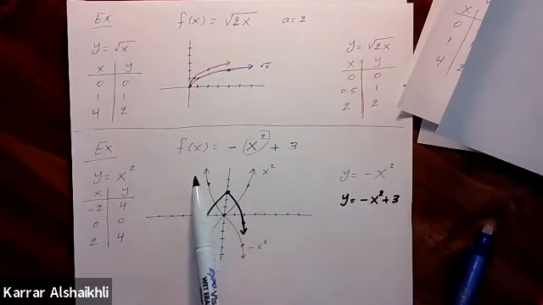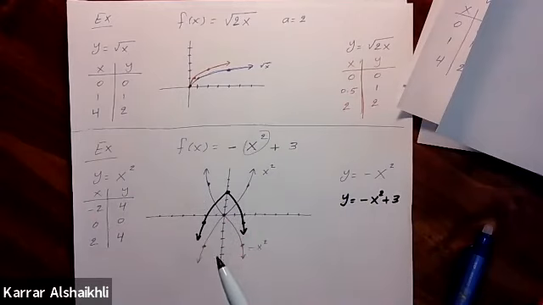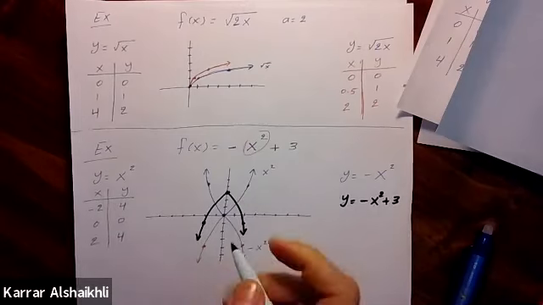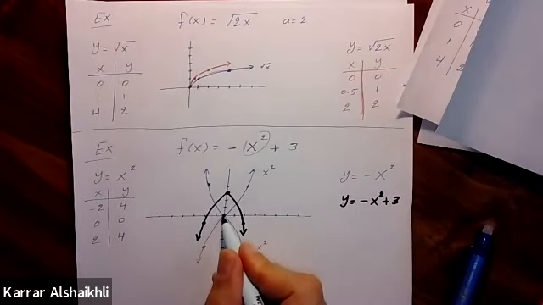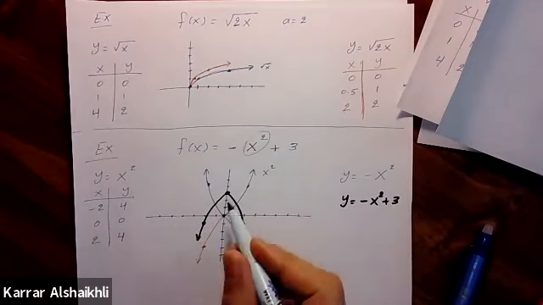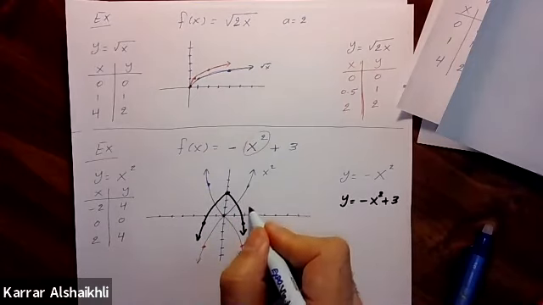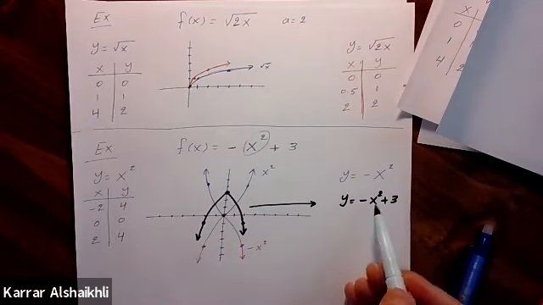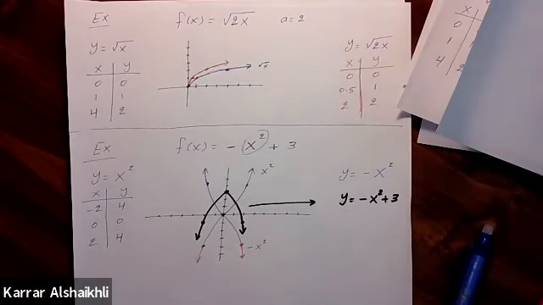So 2 techniques. The first technique, we shift the original graph. So we reflect the original graph down over the x-axis. Then the next graph, here's the new graph now. Shift this new graph 3 units up. So I need to shift this point up 3 units. This point up 3 units. It's going to be here. And this point, the 0, 0, 3 units up is going to be here. So this is the graph of this function y equals negative x squared plus 3. That's if we have two techniques at the same time.